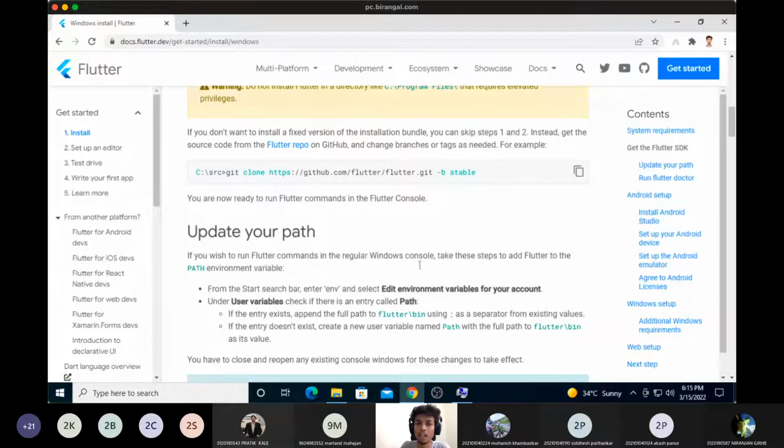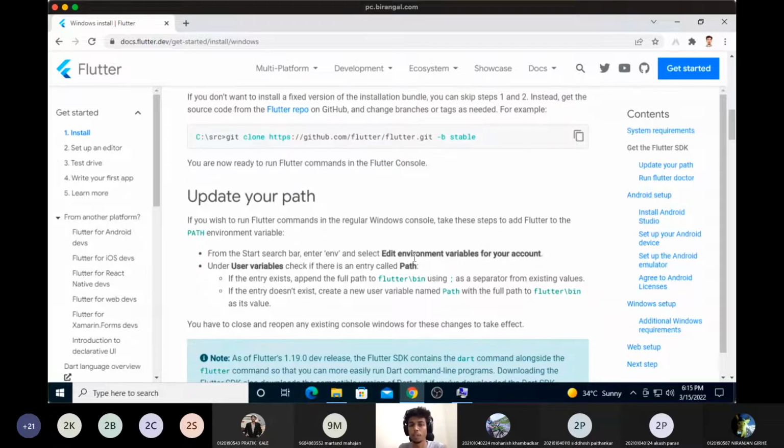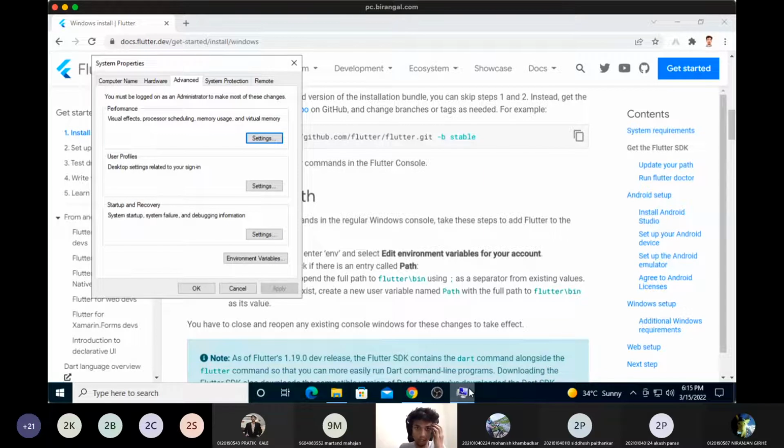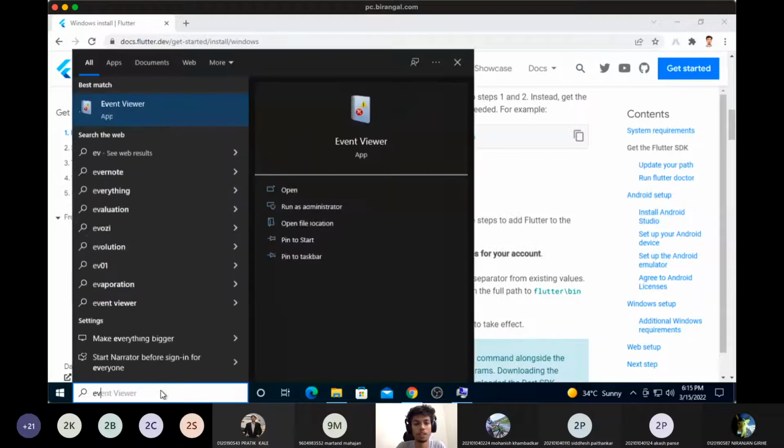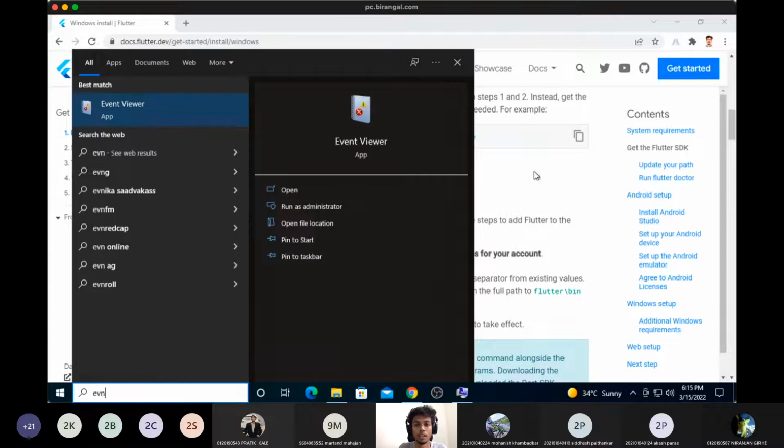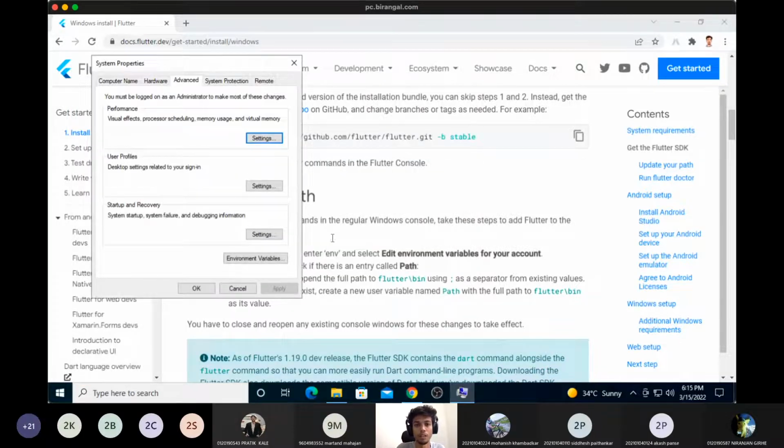So for telling Windows the path of Flutter, we need to add some details in the environment variable. This window will open after you search ENV, and click on environment variables.